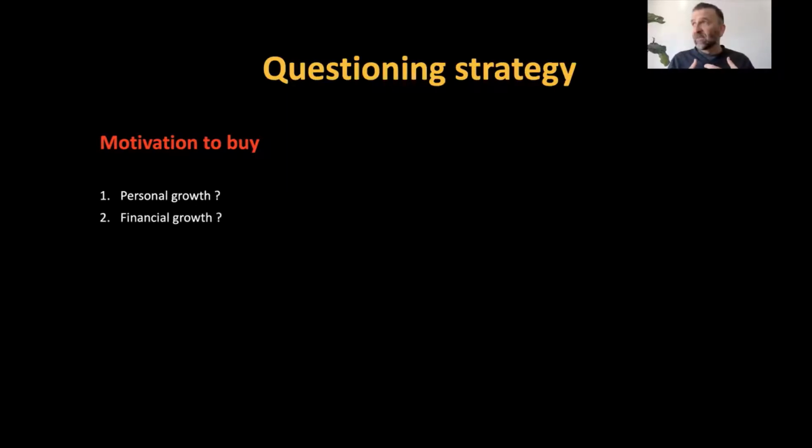If you're dealing with the owner of a company who wants to grow financially, who wants to achieve 100 million, they're at 50 million, they want to reach 100 million. Again, you're going to help them with all those challenges, and you might be that small cog in the wheel that is part of the answer to get them from that 50 to the 100. Well, that's a financial growth motivation.